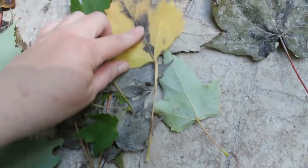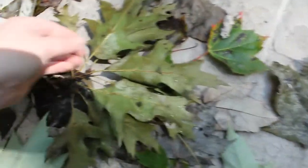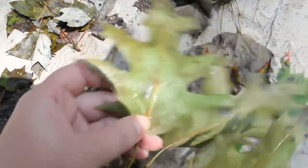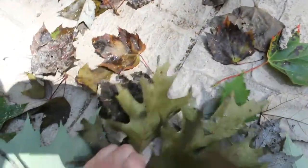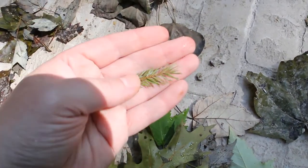This one here, it doesn't have a lot back here, so I'm not going to use it. This one's good, really deep. Okay, so I'll use that one. And that's all you want to do. And this here worked great. Little pine.